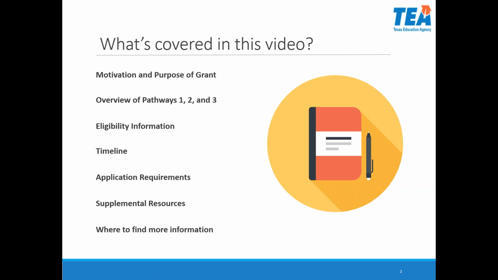This video will cover the motivation and purpose of this grant opportunity. This includes the background information and rationale for the program, an overview of the grant components, information regarding application eligibility, timelines, process, and requirements, and finally, links to additional information and resources to support your completion of the application.